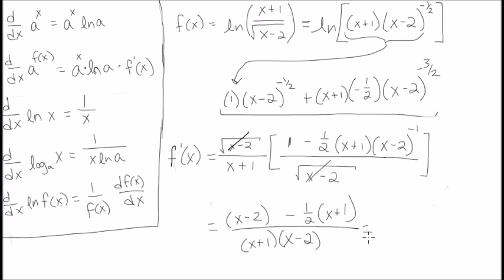And then the final simplification step, I can multiply everything through. I'm kind of annoyed by this 1/2 here, so I'm going to move it into the bottom. And to do that, I need to multiply that by 2. So now I multiply things out. I get 2x minus x is just equal to x. I get negative 4 minus 1 is negative 5 over 2 times x plus 1 times x minus 2. So there are a few other acceptable ways to have simplified that, but that's probably the best final simplified form.